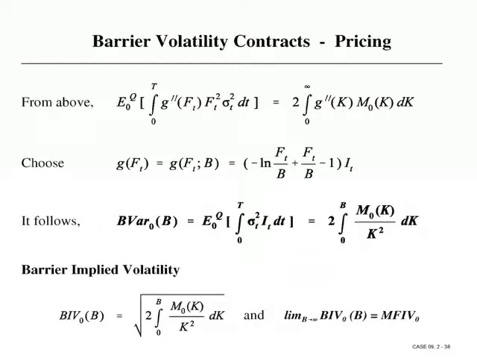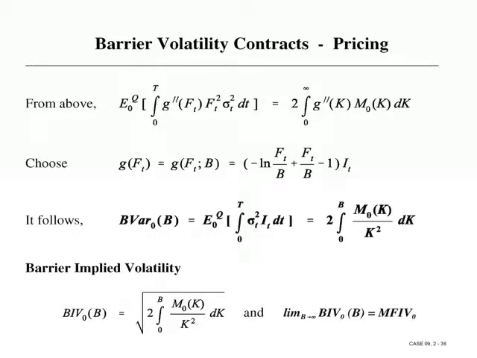So you don't have to integrate to infinity, and you still have a well-defined concept of what it is you're measuring over here, namely the integrated variance up to that barrier. Okay? So you can actually kind of control the region you need to integrate over in order to say what integrated variance concept you are looking at. So repeat that. One of the problems you get when you want to estimate this thing here for the integrated variance altogether is you should integrate from 0 to infinity. At 0, we have very few option prices for strikes close to 0. We have very few option prices for strikes close to infinity.